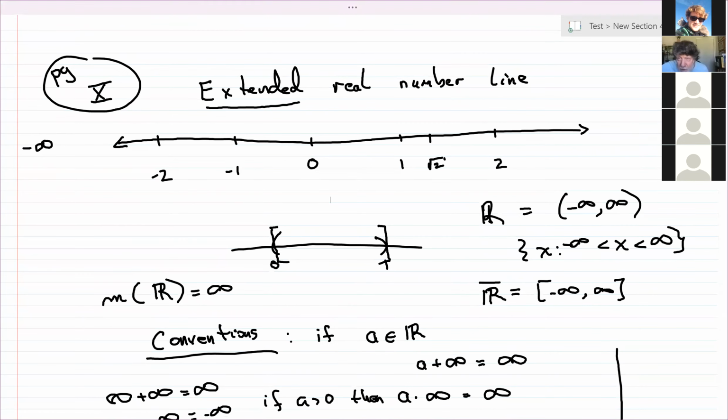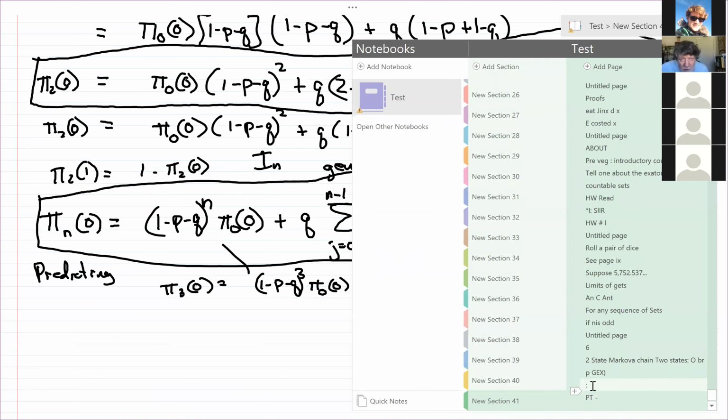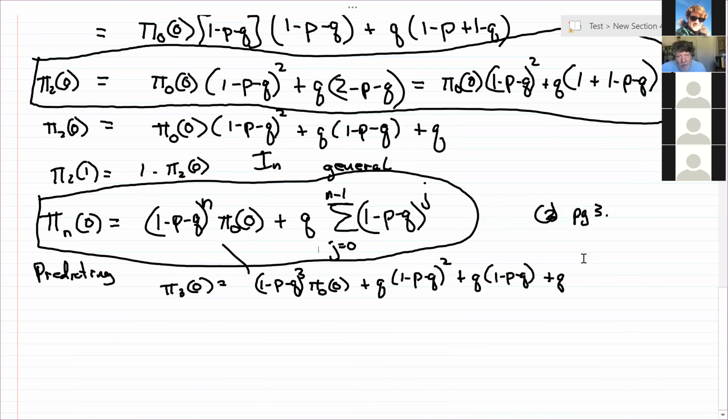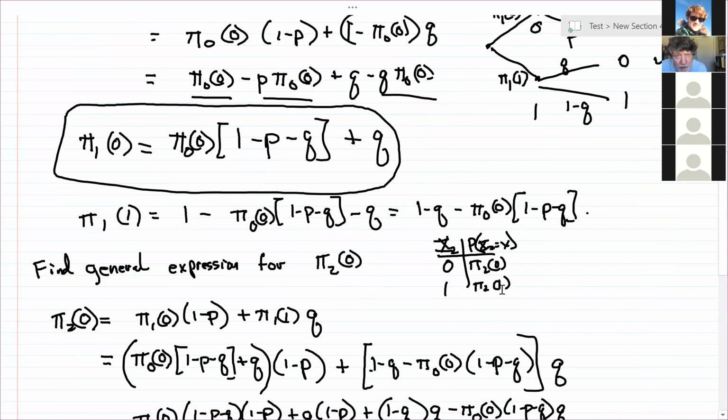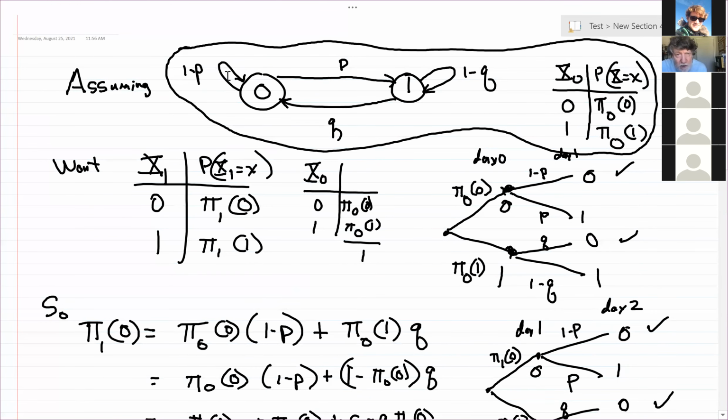Yeah, this was the following class. So that was it. Let me pick it up from this point here. This is a pretty impressive formula. It's telling us at any time n, any day n, what's the chance of being at state 0? And remember, go back to the picture here. If we got it somewhere, there it is at the top. From one day to the next, we could be flitting back between 0 and 1 with these probabilities here.